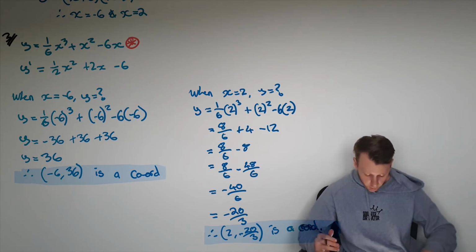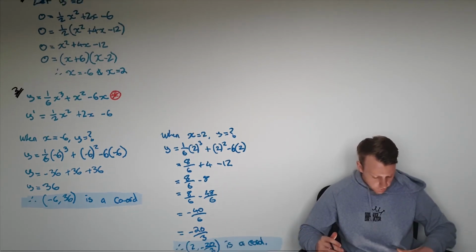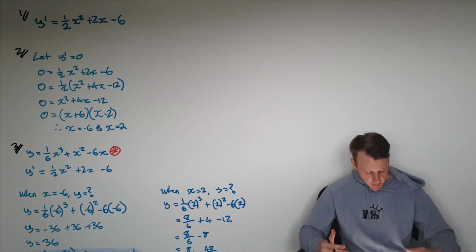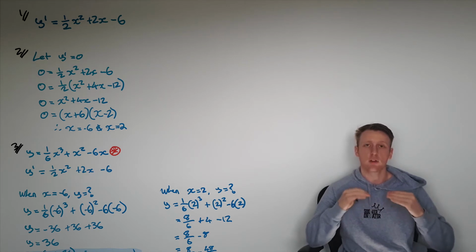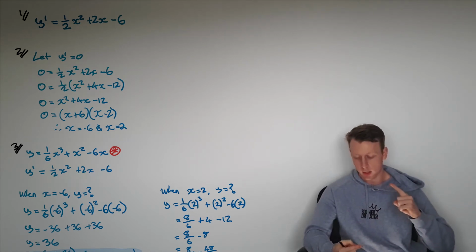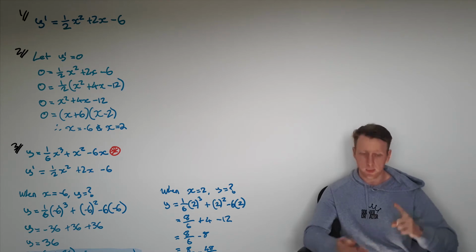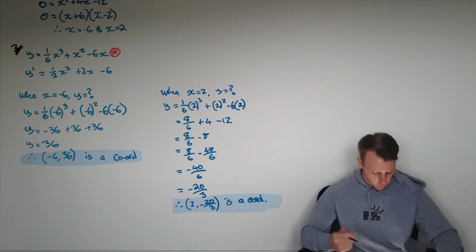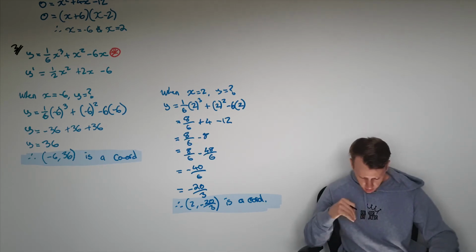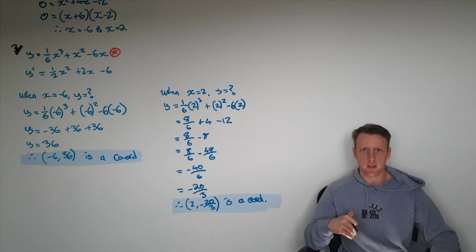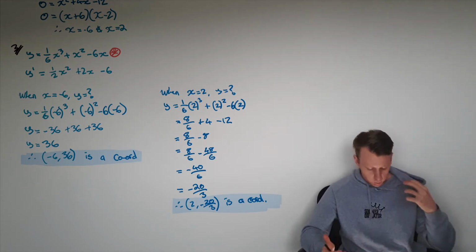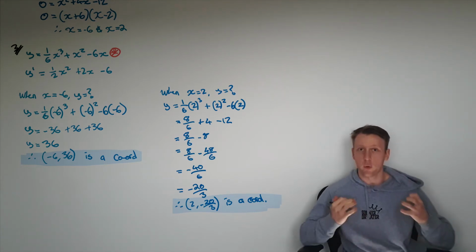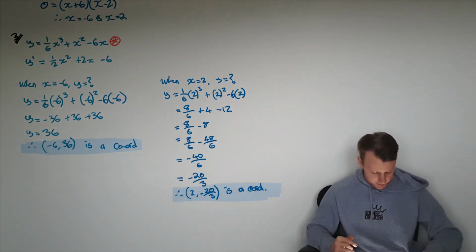Here's a little recap of my working. I have found the derivative, and then I've let the derivative equal 0. The reason I've done this is because I'm interested in the points that have a gradient of 0, those flat points. Those are going to be maximum points, minimum points, or points of inflection. Then I've found the coordinates of these stationary points: (-6, 36) and (2, -20/3). Now I need to investigate whether these points are maximums, minimums, or points of inflection, because having a look at my working out, I don't know yet.